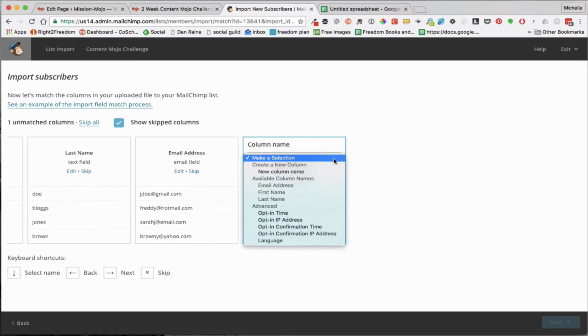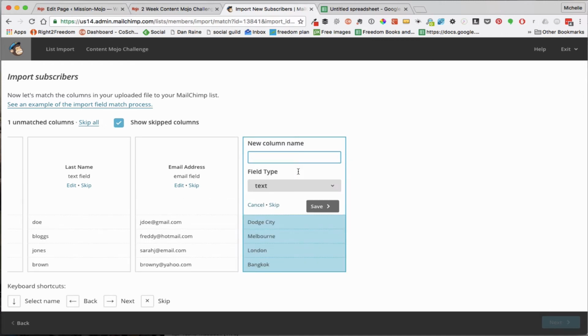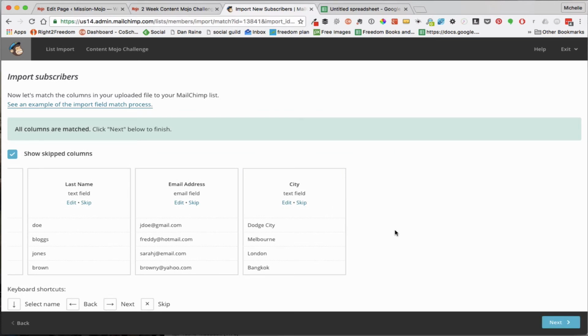And then this last one, I can choose any of a number of things here. New column names. So this is actually, we type in city, and for some reason I might actually want to use city. I don't know why, but lots of people do.